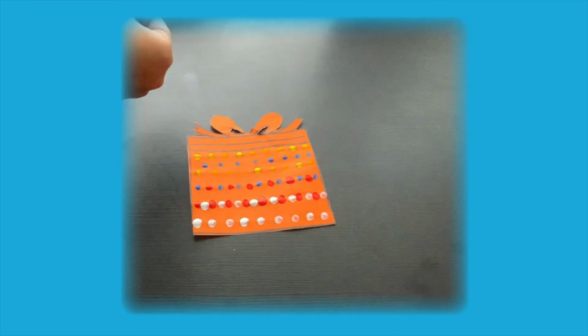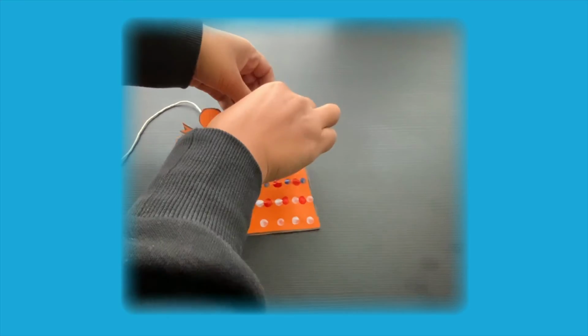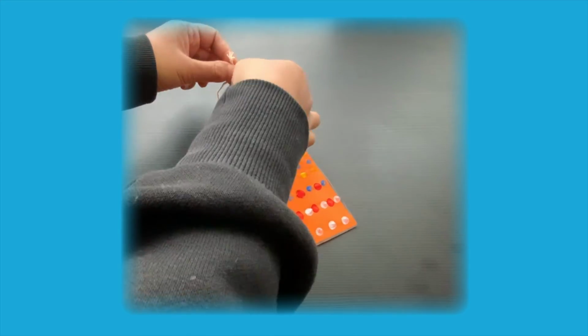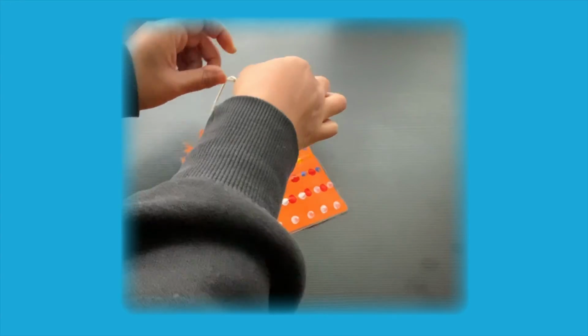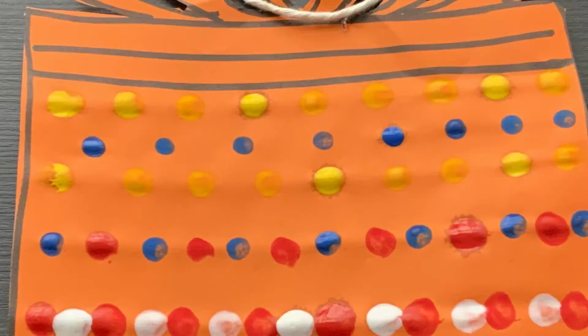Once children have decorated their gift, they might want to turn it into a Christmas decoration or a gift label. Support children in carefully weaving some string through and tying a knot. Can they do this independently? You have it!